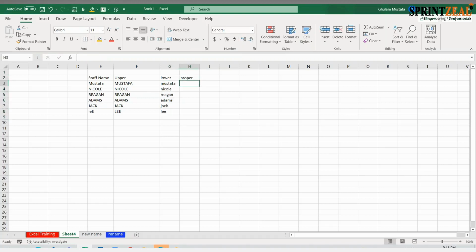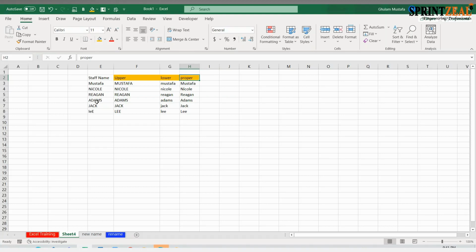Likewise, you can move into the proper format, is equal to proper. Select the cell, just get your desired answer. In the proper format, you will see only the first letter will be highlighted in capital, all will move into the small. Okay, got my point? We learned how to apply the upper function, lower function, and proper function. Clear? Nicole, Regan, clear? Yep, we're good.